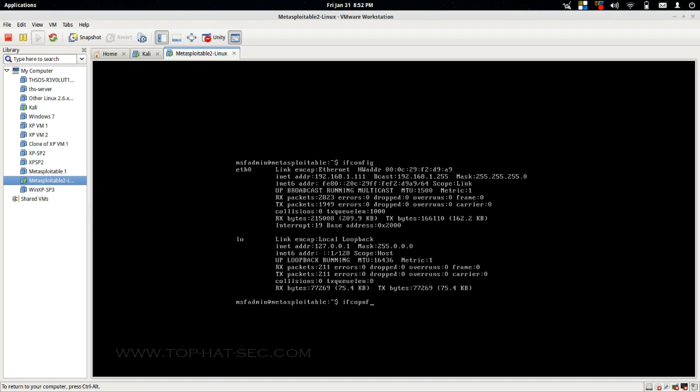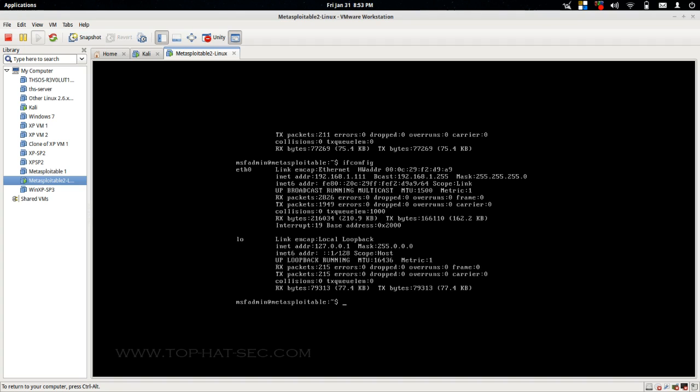If you do an ifconfig and that eth0 is up, but let's say you don't have an IP address, maybe it just has an inet6 address, IPv6 address. Well, we need to manually tell it. We need to do a sudo ifconfig eth0 and then the IP address. So I just did 192.168.1.111. I know in our interfaces file I had it at 120, but since I'm manually asking for an IP address, I'm just going to do 1.111. So you just hit Enter, and that should give you your IP address. You can confirm it by just doing another ifconfig, and you should be good to go.